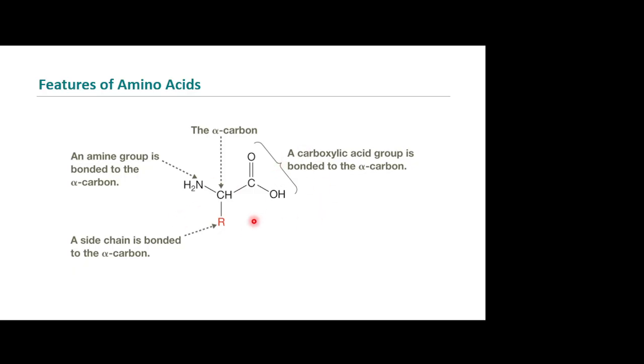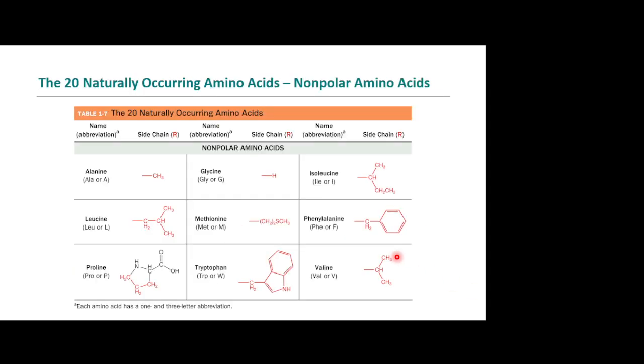This is the side chain right here. That's the residue, capital R. If you had more than one thing you had to denote, this would be R prime, R double prime, R triple prime, to denote that they're different. This right here is your different naturally occurring amino acids. There's 20 of those. There's actually a bunch of artificial amino acids now, and there's mirror amino acids now. So there's been a lot of research.